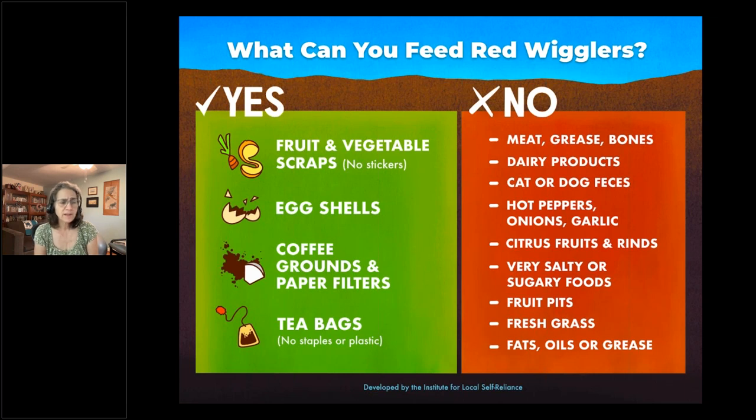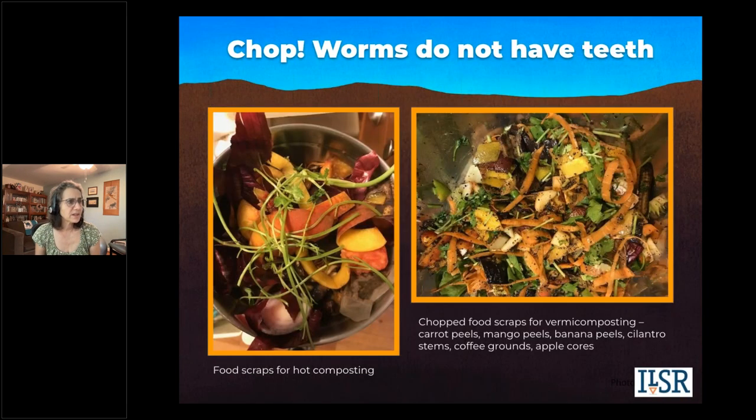Some fruit pits will disappear eventually, like mangoes, but if you have cherry pits or peach pits, which peaches are in season now, they just take up space in your bin, and they're not really going to biodegrade like they would in a hot composting bin. Do not put fresh grass clippings in there. And again, I think grease is on there twice. No fats, oils, or grease. So that's what to leave out.